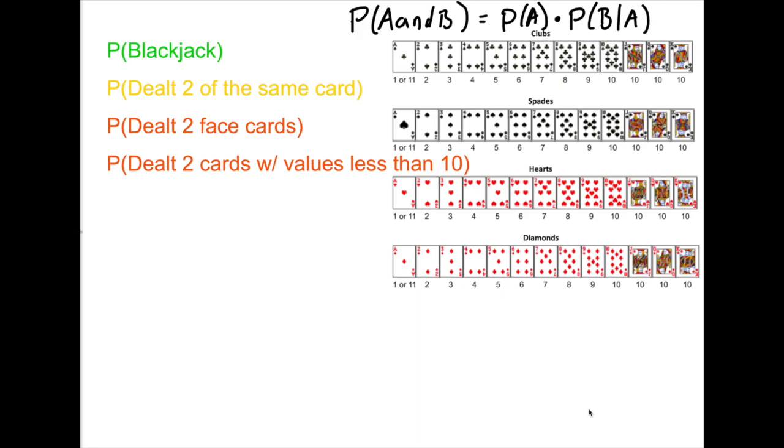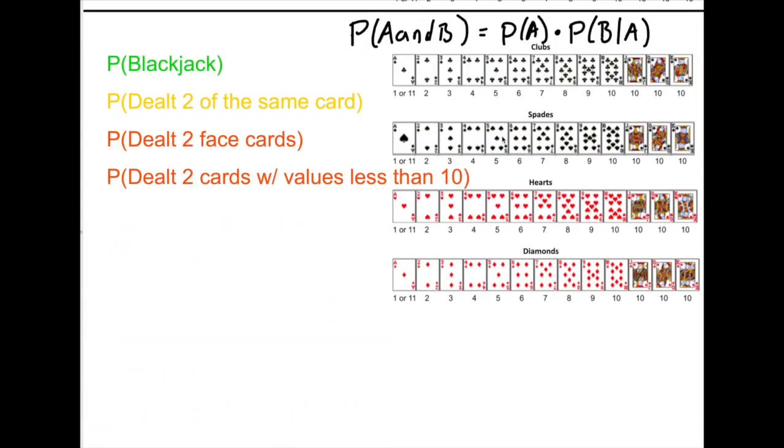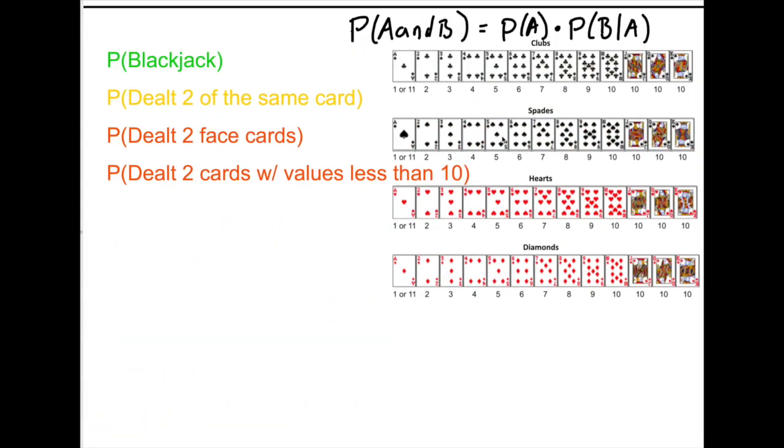So this problem basically comes down to what we call the multiplication rule. You might have seen that I actually wrote that at the beginning. So the multiplication rule says that if you want to find the probability that two events happen, so both the first event and the second event happen, you take the probability that the first event happens and you multiply it by the probability that the second event happens, given that the first event has already happened.